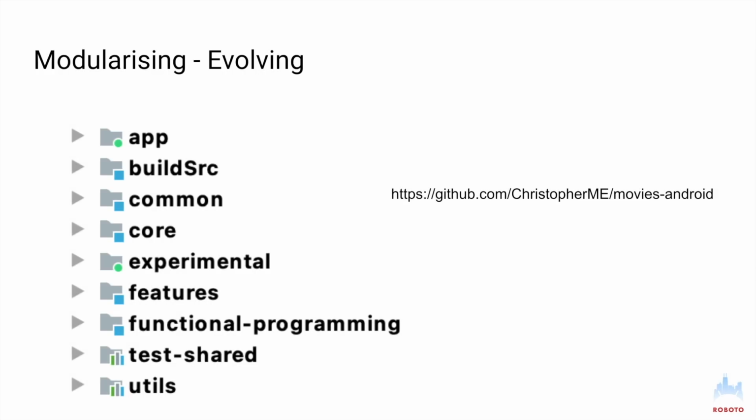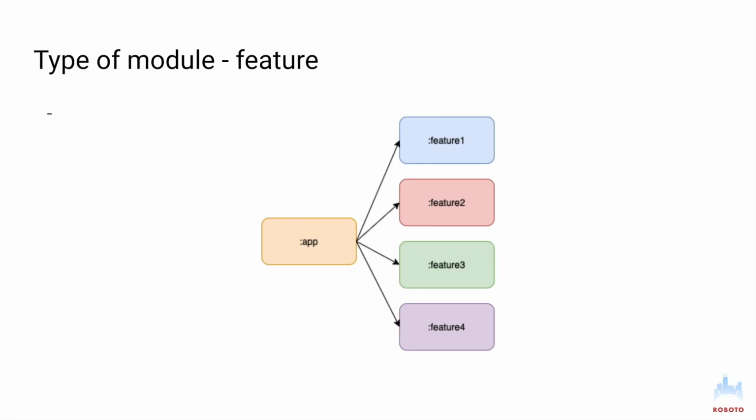Now, we can keep further evolving this, and you'll see this, by the way, comes from this repository that you see here, and this starts including more things. We can see here that we have a common module, core, experimental, which we have mentioned before, and might include some experimental technologies that we need to use, functional programming, if, for instance, we want to include anything using arrow, etc. Now, we have feature modularization that more or less works like you see here.